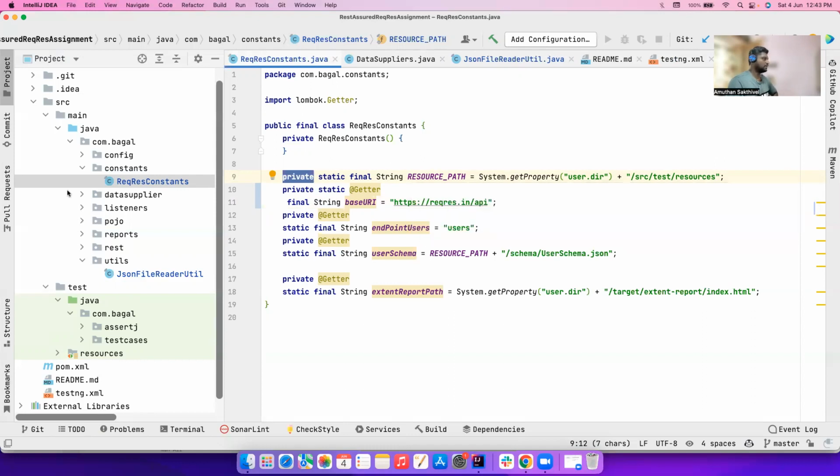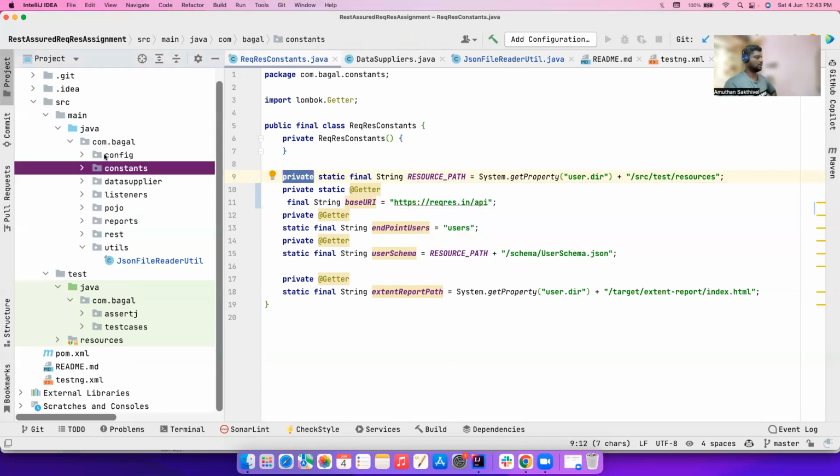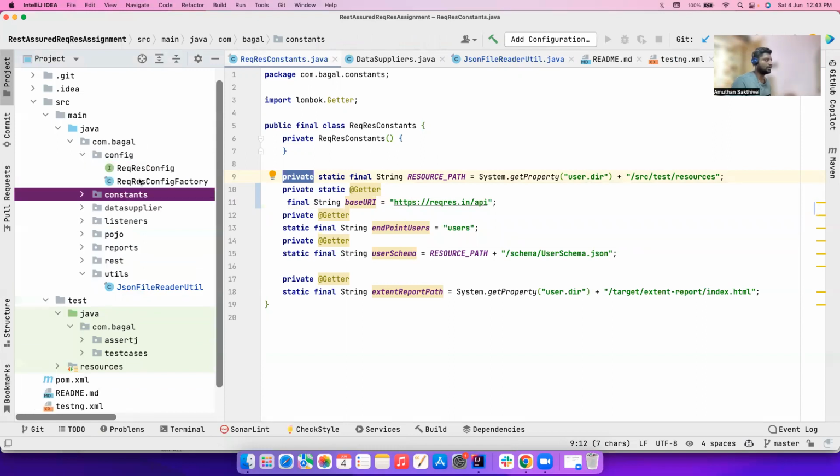But the very important thing that I want to cover is, all the people who pushed the code, you didn't use any of the formatting libraries. We have a lot of formatting libraries in Java. Please use a formatting library. Please have it as a pre-commit thing. Whenever you commit something, it should automatically format the code. We have something like that in my company. It really helps us to format the code and then push into GitHub.